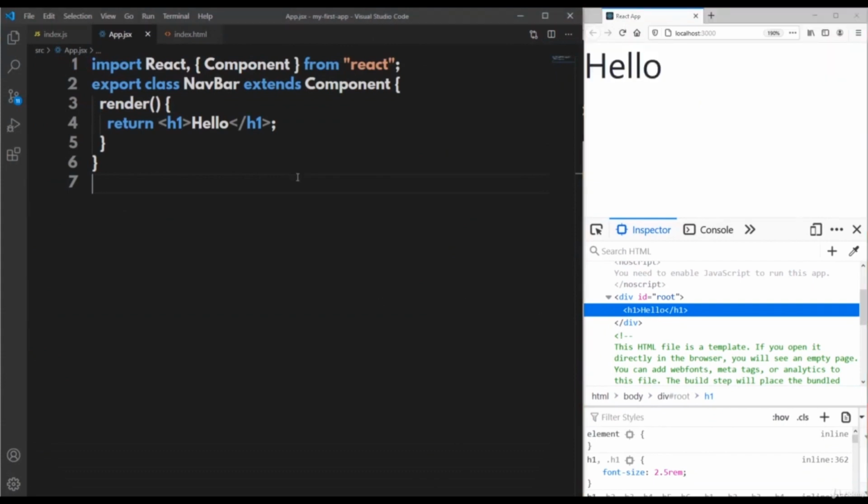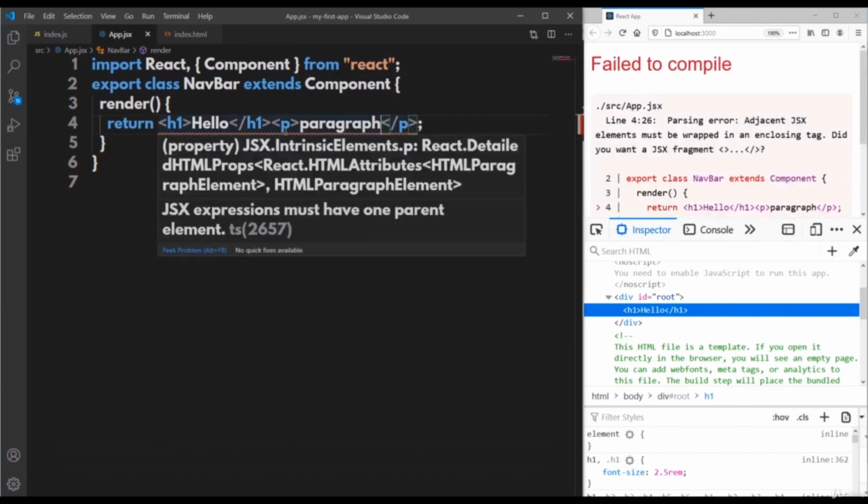But here, the noticeable point is that you can return only one element from this return statement. If you try to return multiple HTML tags, for example, I am trying to return a paragraph, it is not allowed by default by JSX.